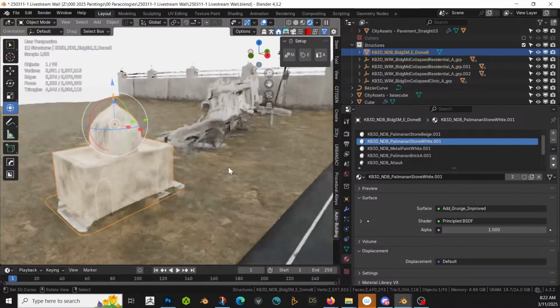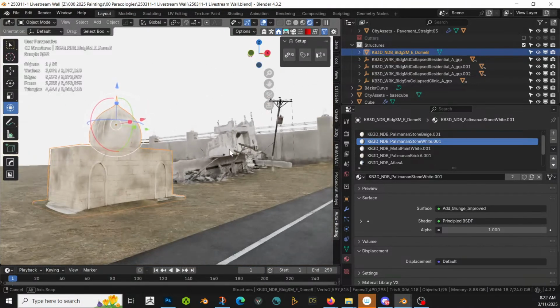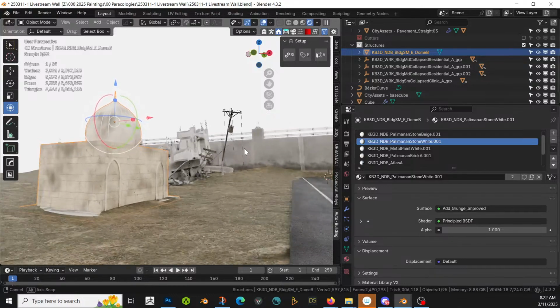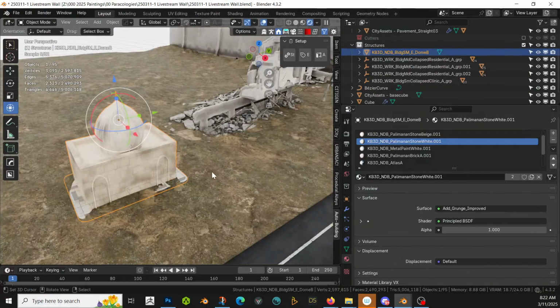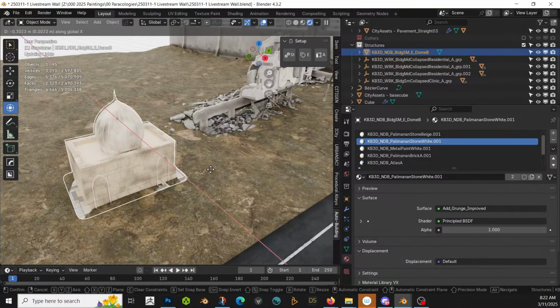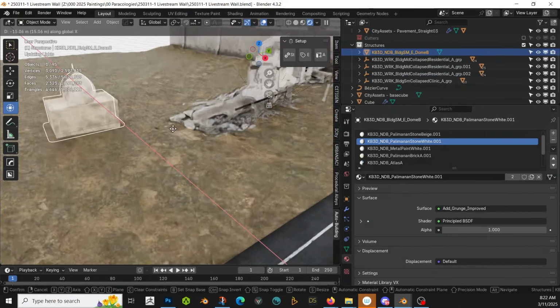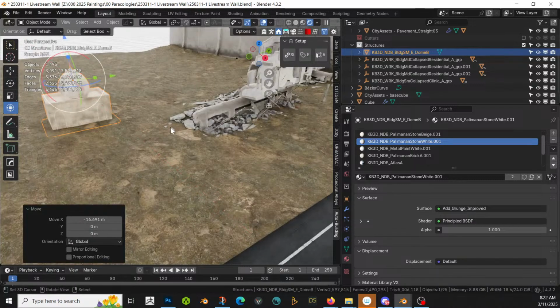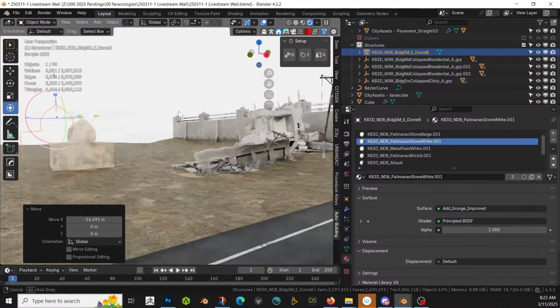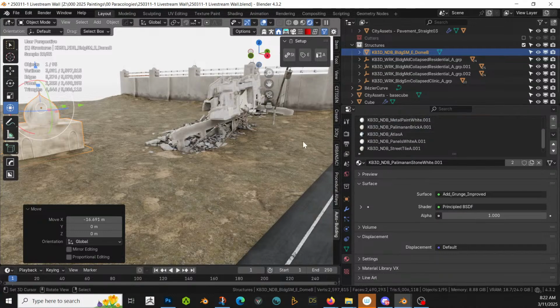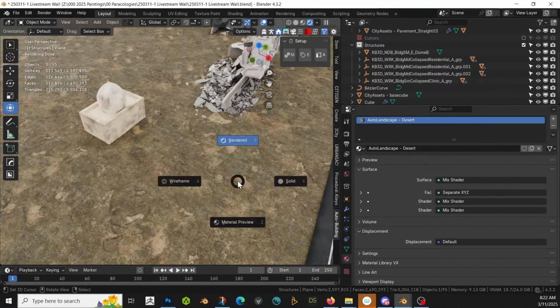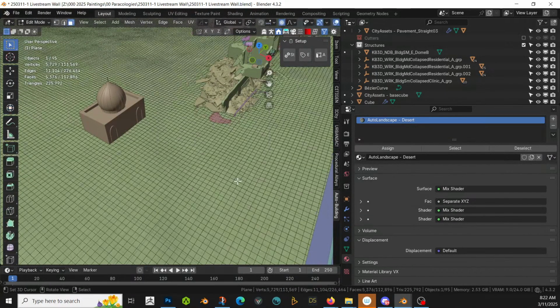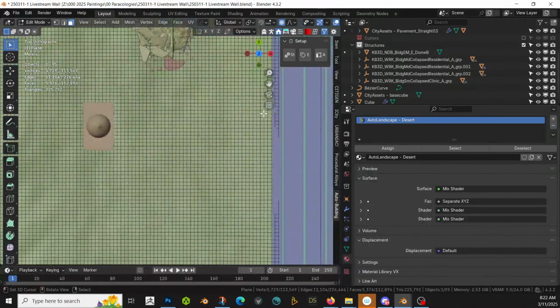Okay. Let's move that back from the road. There. Cool. And then cool. Let's say here.